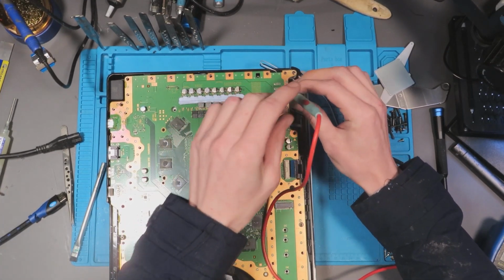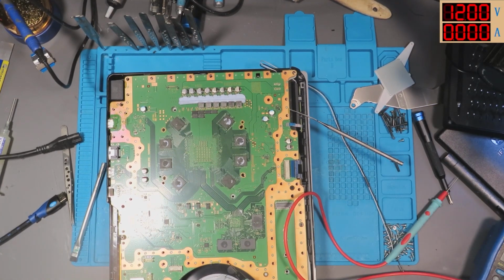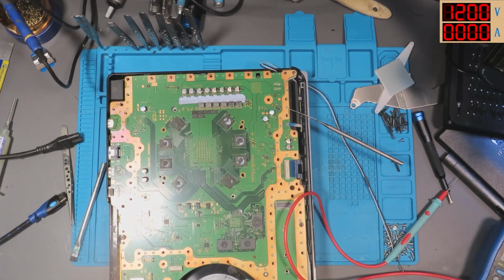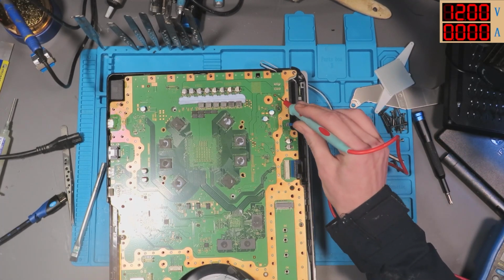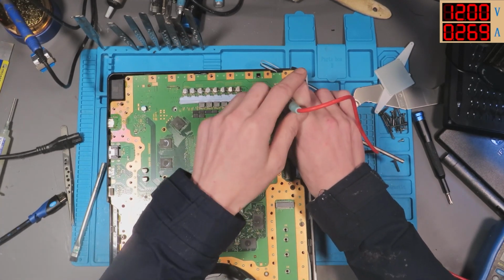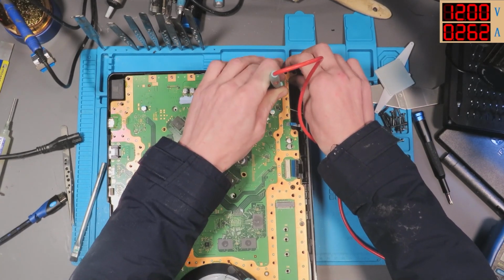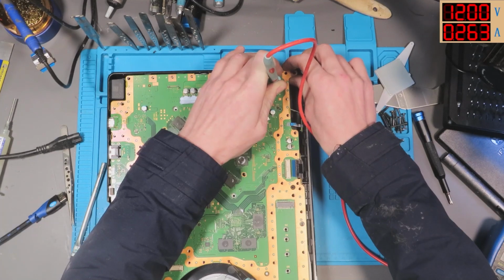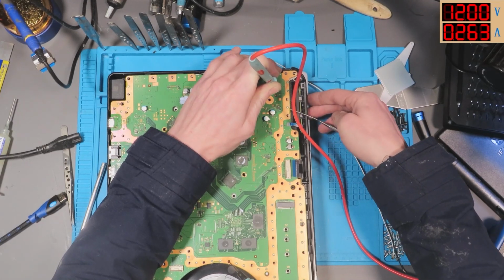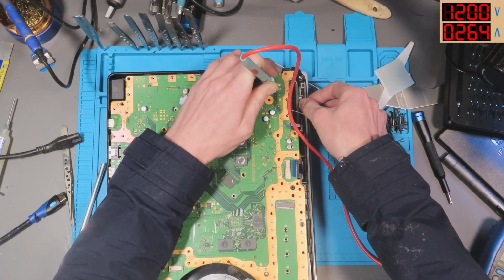It is attempting to turn on. Let me hook up my bench power supply and I can show you what's actually happening with it. Right, so this is what's strange. We've got 12 volts, 0 amps. If I actually make a contact, we're getting 260 odd milliamps draw. Nothing happens for a while when I press the power button.